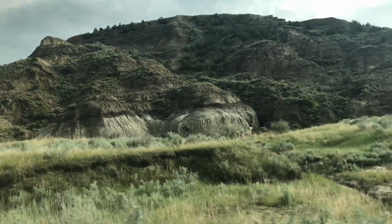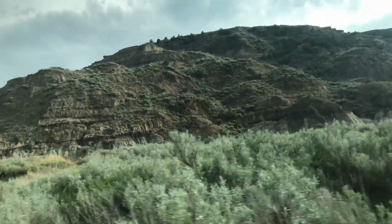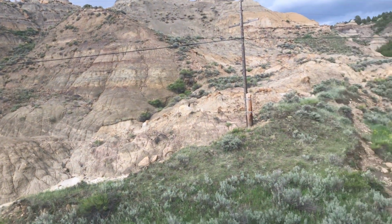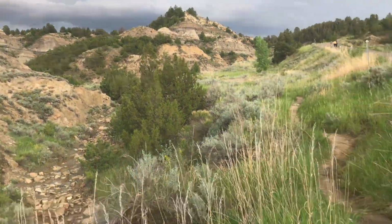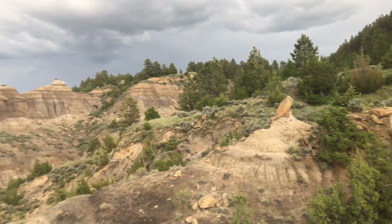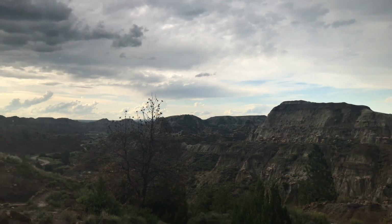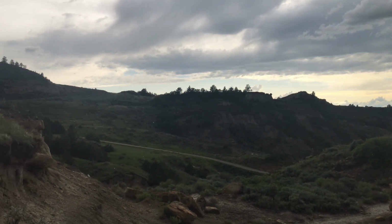Now, unfortunately, there was a sinkhole pretty close to the start of the park when we went, so we were only able to go on a couple of trails. We went on this one, but we did get this nice view up here. Also, the sinkhole apparently opened a day before too, so really unlucky. But I mean, look at this view. It's nice to see something that's not just a traditional mountain, even though I do love a good mountain, but it is nice to see something a little bit different, you know?